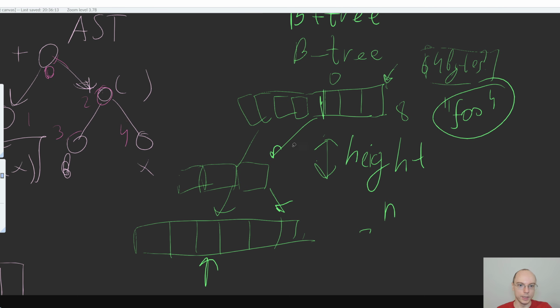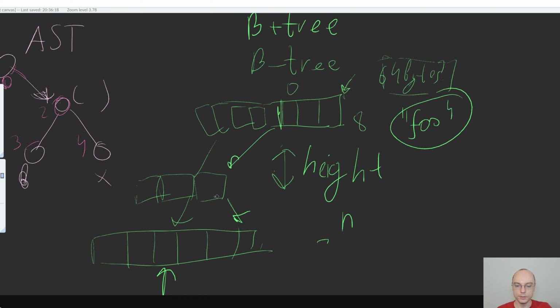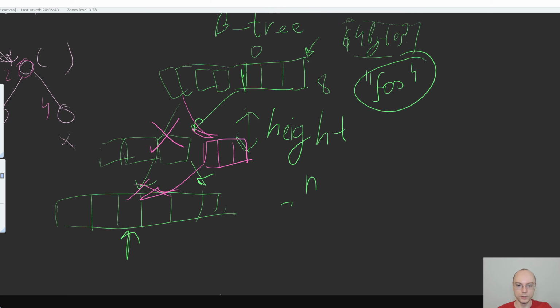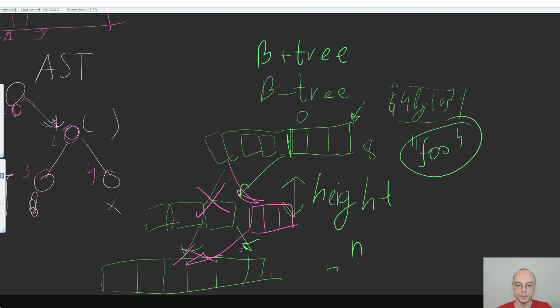So B-trees have pretty decent cache behavior. You have pretty decent cost of inserting things because, similar to arrays, you just break one. Let me grab some other color. You break basically one bond or 2 bonds, and you point to some new memory and restore this. So it's not too bad in terms of complexity for insertion. It is pretty fast for lookups.